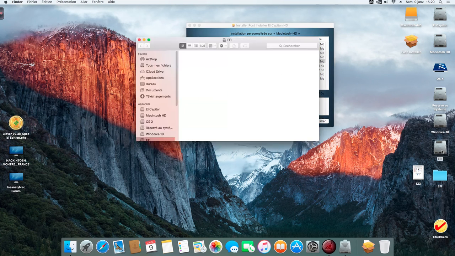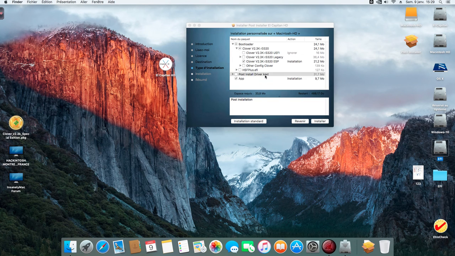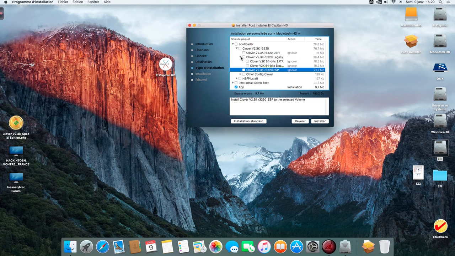Same thing like this drive, this EFI folder. It's a legacy but on the ESP EFI partition. If you have a not compatible system, you select Clover legacy. Only one option. This one or this one. Every time you select the Clover, you select only one option.